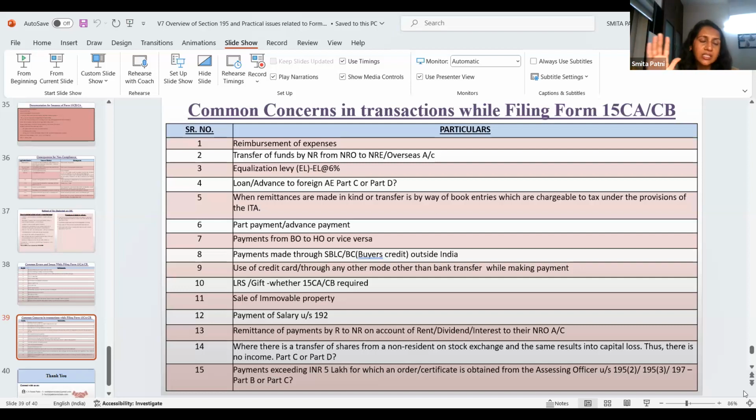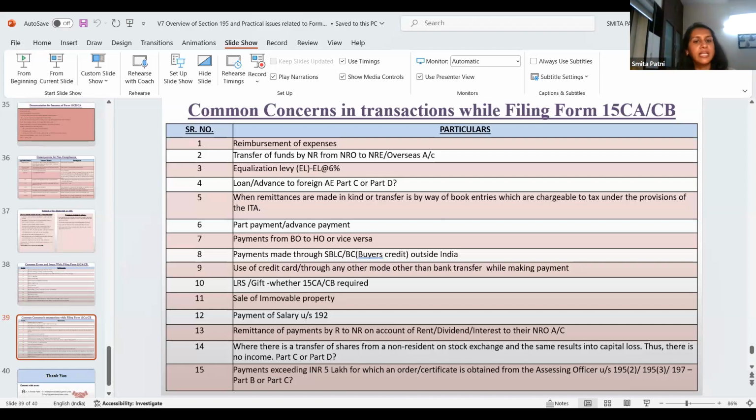So far as 15CB/CA is concerned, there are two views on it. One is that 195 subsection 1 says that the TDS liability is completed. So we have done that. So are we supposed to issue 15CB/CA for that? Because we have no details. We have made the payment through the credit card. So to whom do we issue 15CB/CA? So there is one school of thought which says that there is no requirement of issuing 15CB/CA so far as TDS deduction is done. There is another school of thought which says that you take the details of the bank account from which the transaction is done, of the payee, and from which the credit card payment is made, you take that BSR code and you issue a 15CB and keep it with you. So there are both views. Of course, AO will only decide which view is correct, but chartered accountants can opt for both the views.